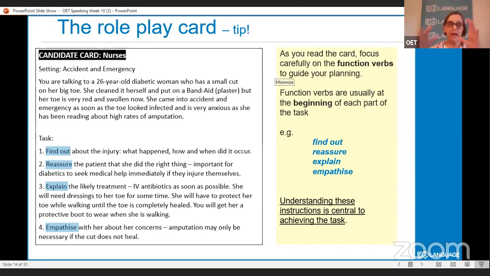Yes. So, guys, think about it. If you were that nurse, or even the doctor, think about if you're a doctor in accident and emergency, what would you say when you approach this patient? Just a quick chat in the chat box, because I can't hear you, unfortunately. How would you talk to her? What would you say? How would you introduce yourself? Anybody got any suggestions? Do we know her name?